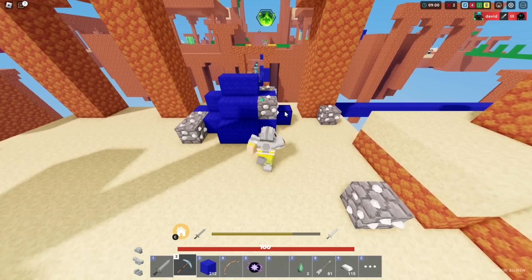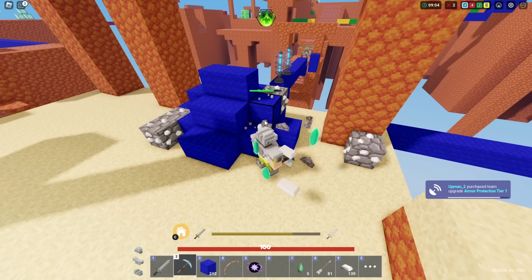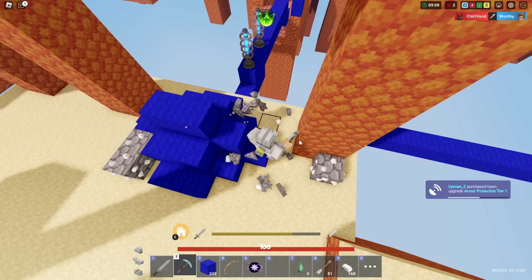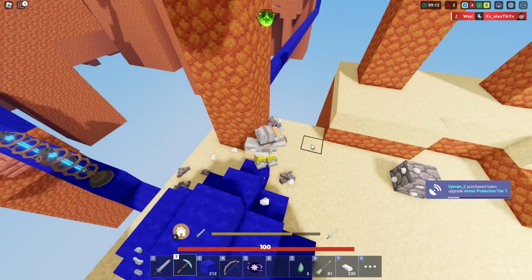3, 2, and 1, and it should. There it goes. All right. So now we can actually go and break some more of this stuff. Okay. Boom. Tons of emeralds. All right. We can probably just break all of these. I don't see any of the other ones that have any loot inside of them.